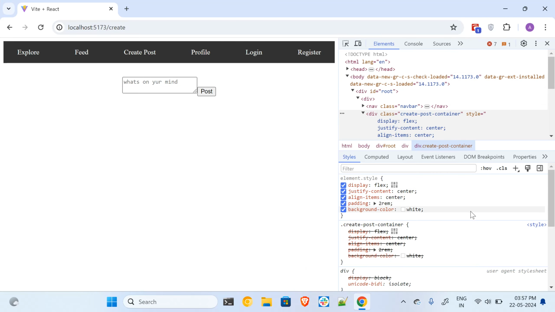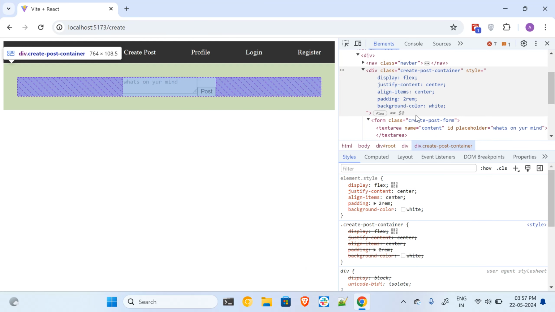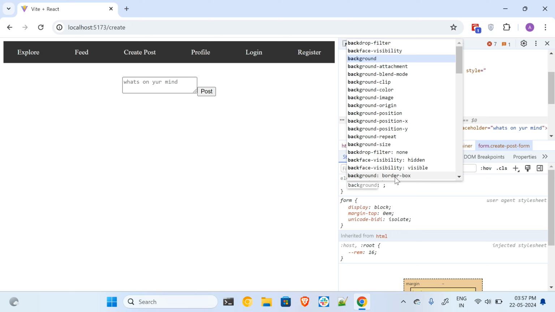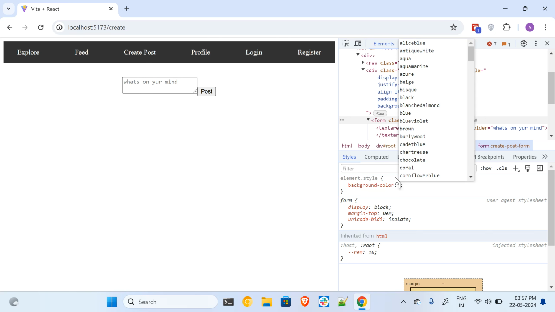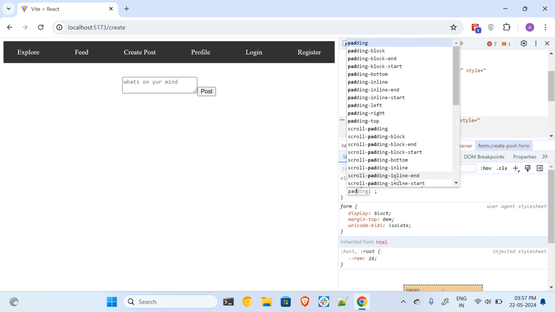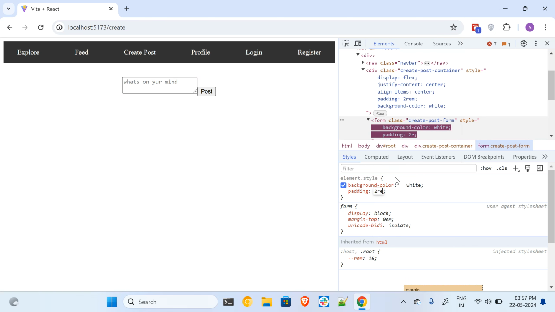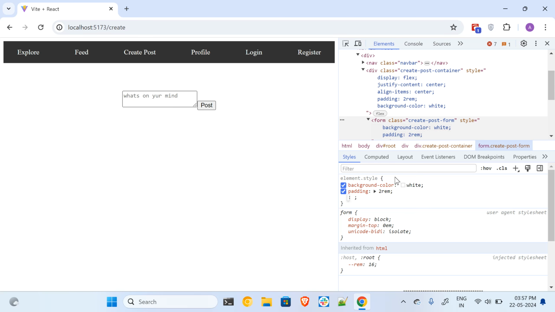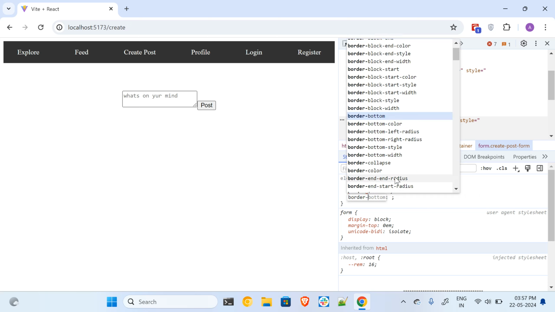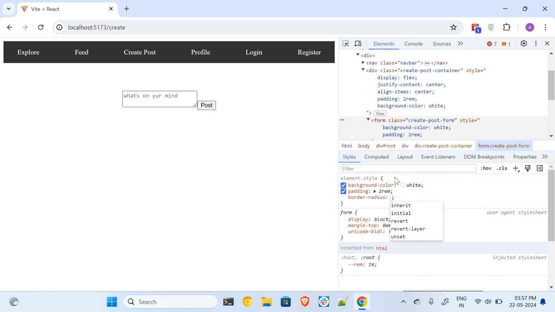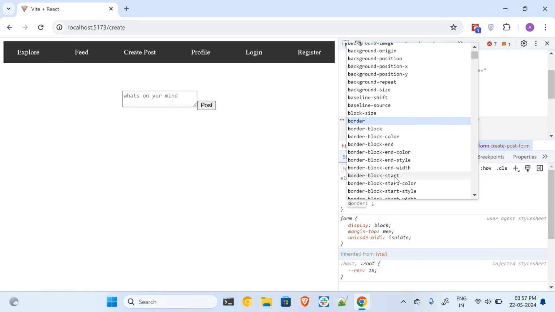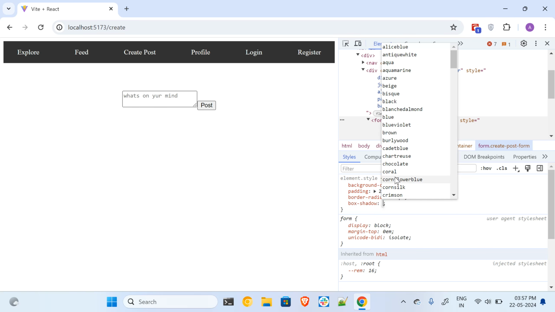Then we have this form. So I will come down below, create post form, and I will give the background color to this as white over again, and then I will give the padding as 2rem. I will give the border radius as 8 pixels, and then we have the box shadow.